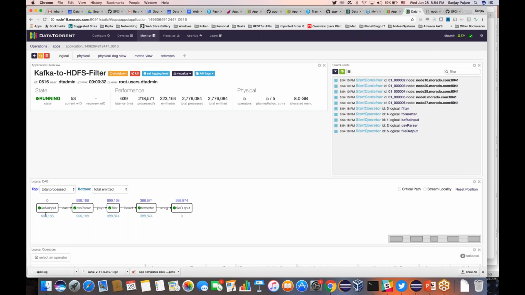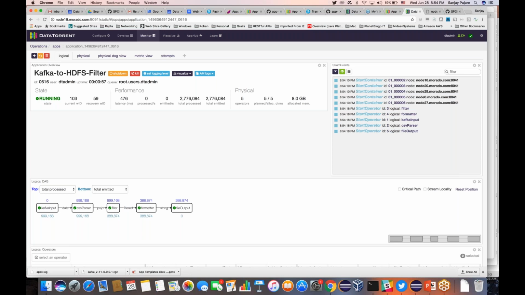Over here, you can see the DAG. Above each operator and below each operator, you see a bunch of numbers. The top is total processed tuples, and the bottom under each operator is the total emitted, right? So the input one obviously just emits all these tuples. The second one is processing so many tuples and emitting so many.